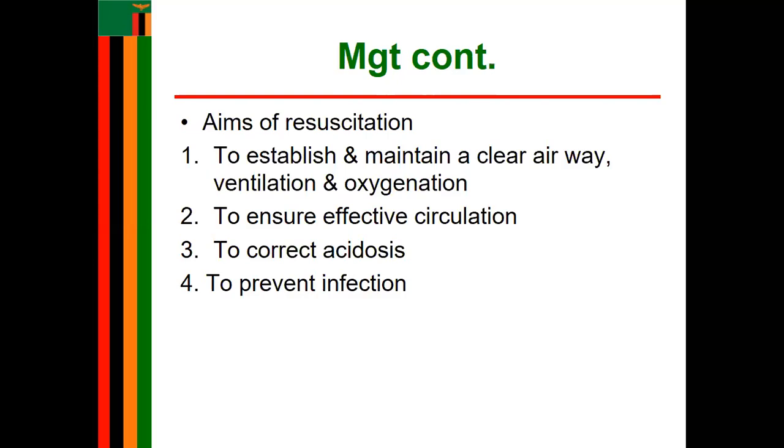Then apart from that, also talk about prevention of hypoglycemia. In terms of hypoglycemia, you need to initiate feeding immediately. So breastfeed, ensure that the child is breastfed immediately. If there's no suckling reflex, you can give expressed breast milk by inserting a nasogastric tube, and you'll give it through an NG tube. Apart from that, you can also give 10% dextrose for energy. Then prevention of infection is another heading that you need to put in your immediate care.